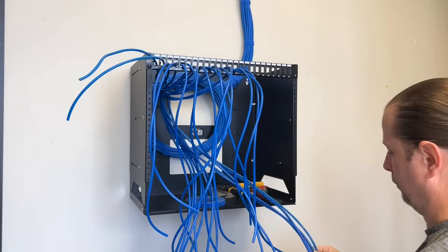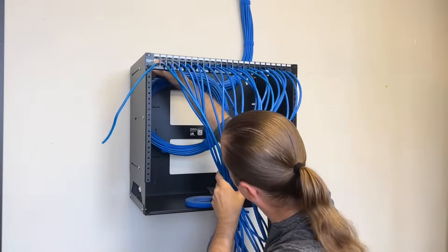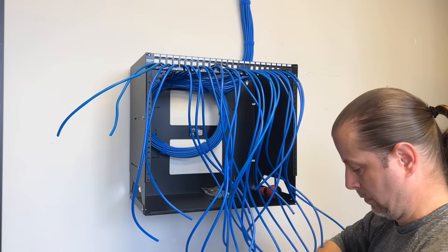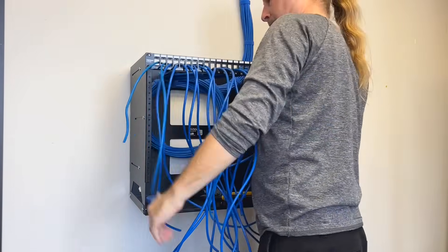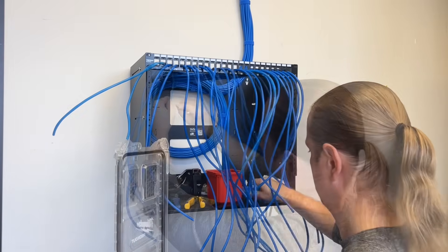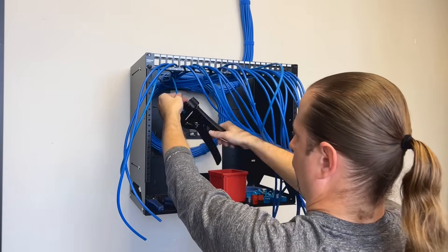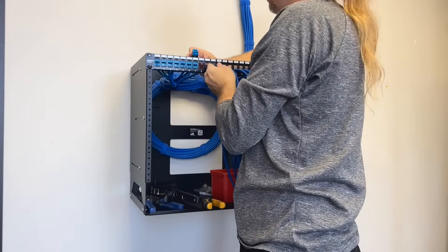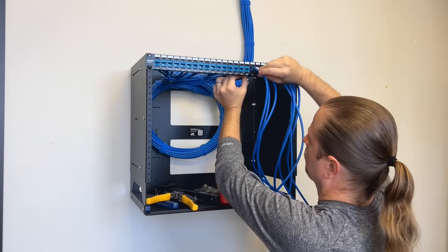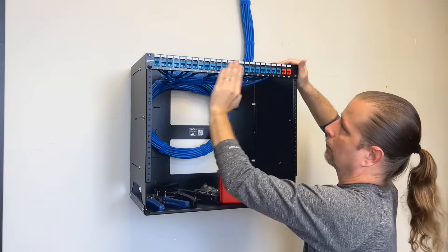Once I've got the patch panel mounted, I'll begin to thread my wires through each of the ports where they're intended to be terminated. For first-time rack builders, I really like to use unloaded patch panels because you can more easily control the length of the cables you're trying to terminate. A lot of people struggle with a punch tool and positioning the patch panel to do terminations while controlling the length. With the unloaded method, you can also replace broken jacks, color code your jacks, and it's much easier overall. In this video, I'm doing my Wi-Fi on ports 23 and 24, and I'm going to color code them orange so I know which ones they are.